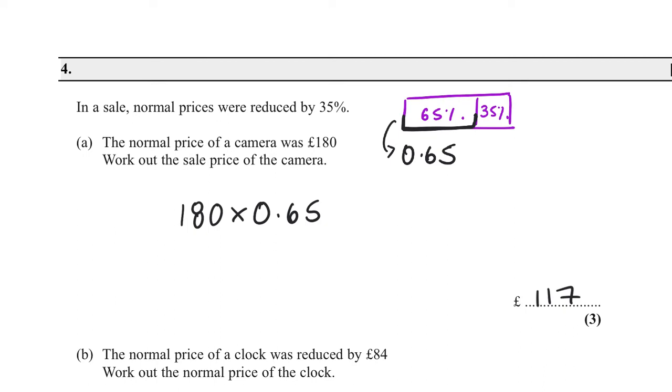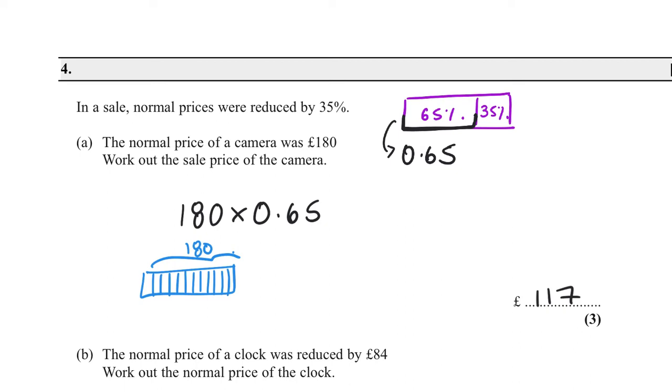There is also another way to do this. There's many different ways you can do this. So this is the multiply method. The other way is if there's 180, okay, if 180 is 100%, and 65 and 5%, what numbers do they have in common? They're in the 5 times table. So if I was to split this into 5%, how many times would I do it? I'd do it 20 times.